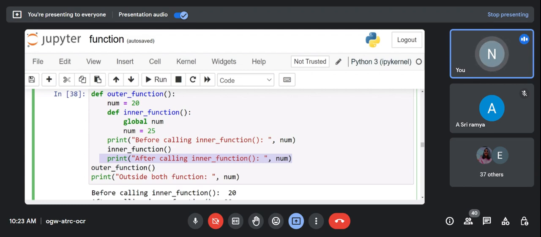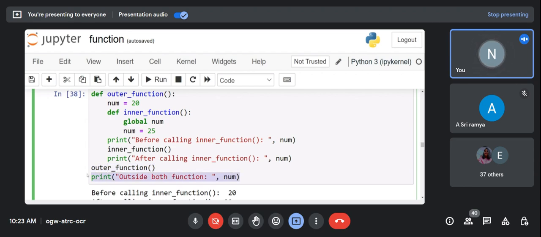But if you print num inside the inner function, then it will be 25. Outside the inner function, after the inner function but inside the outer function, you are printing the value of num inside outer. But when you access the outer function, after all these things have been done, now the value of num has been changed.